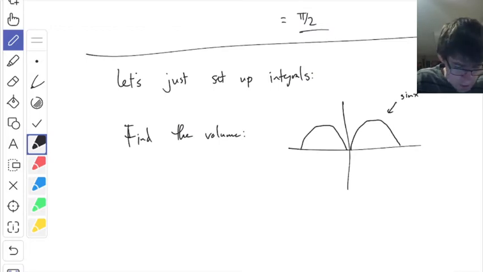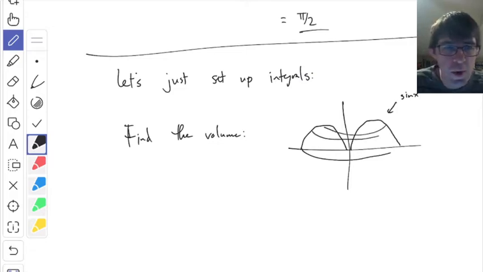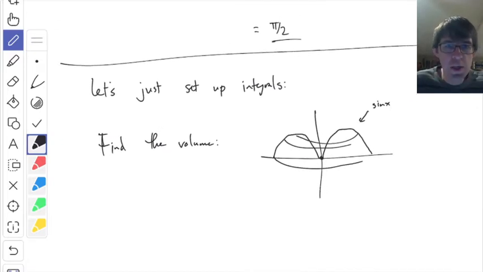Now that picture as drawn looks like a certain anatomical feature, but actually the volume that you get doesn't look like the anatomical feature that I have in mind, because it's spun around this way, so it's rounded in this way, all the way around. It looks kind of like a bundt cake pan, like the coffee cake shape, in a ring. Only it actually comes together in a point in the middle. Anyway, let's try to find that volume where this function is sine of x.